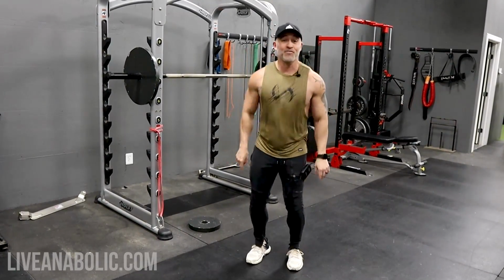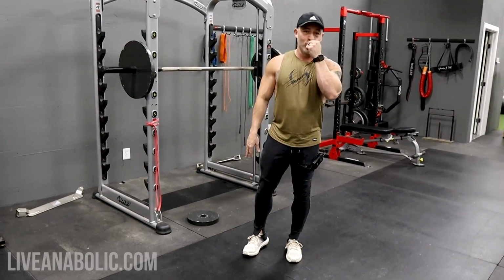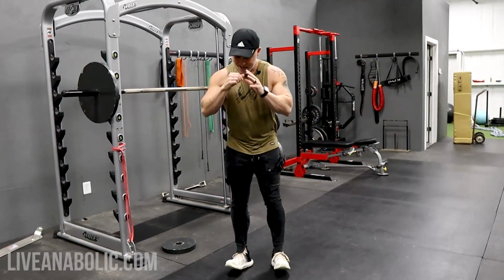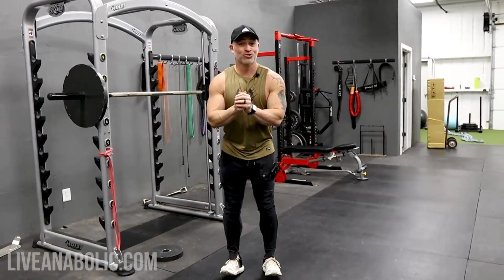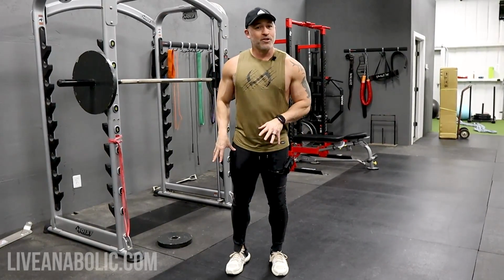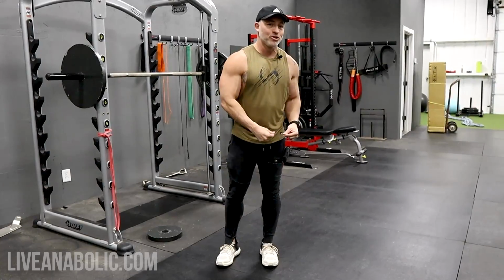So again, you're going to feel these. These should feel really good. All right, once you've done your 15 to 20 reps, rest 30 seconds. That's it, 30 seconds, and boom, you're going to do the same thing again, right back into set number 2. After the 15 to 20, another 30-second rest, and then do set number 3.